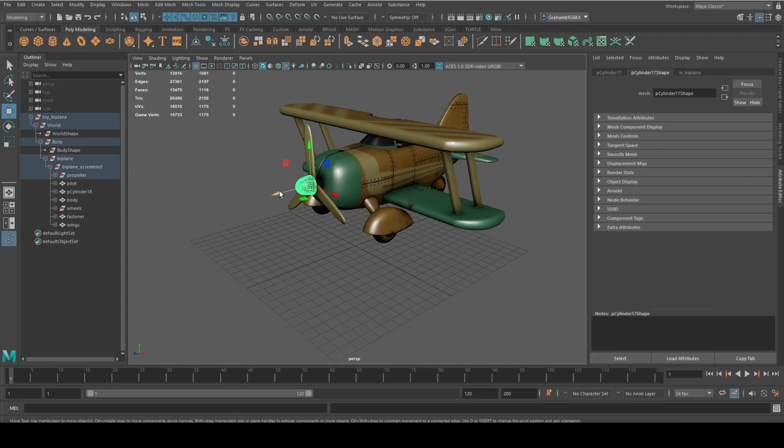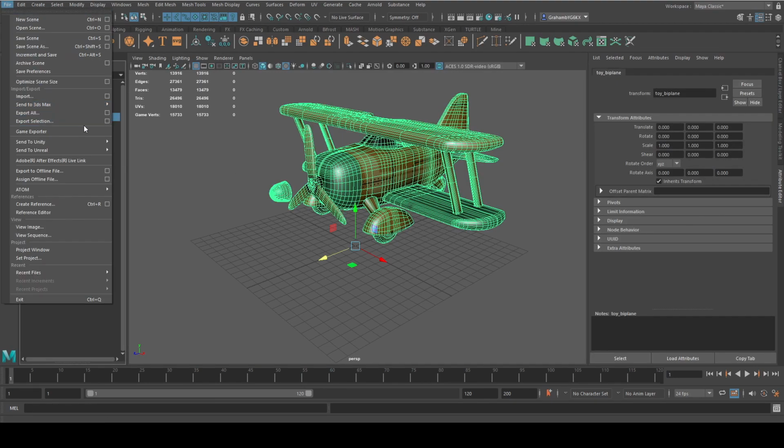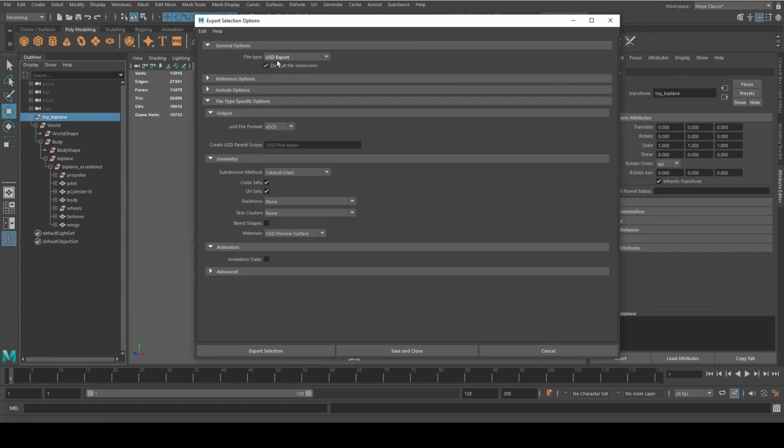I'll just move this out there like that. And we want to now export this as a .usdz file. Select my model. And again, if we go to our options, it's the same thing again. The file type is .usd. The only option I've really got to specify the type of USD file is the file format output here to make it ASCII or binary.